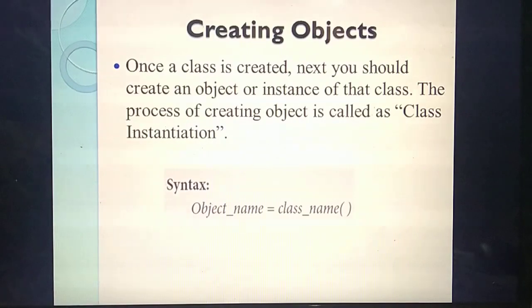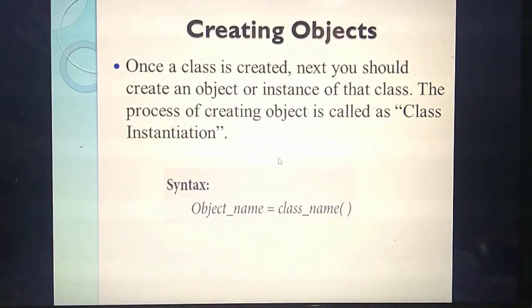So this is a very important 2-mark question. The process of creating an object of the class we call class instantiation. What do you mean by class instantiation? The process of creating an object of the class is called which one? Class instantiation. Very important question. Again and again I am telling you, so once more, study it now itself.